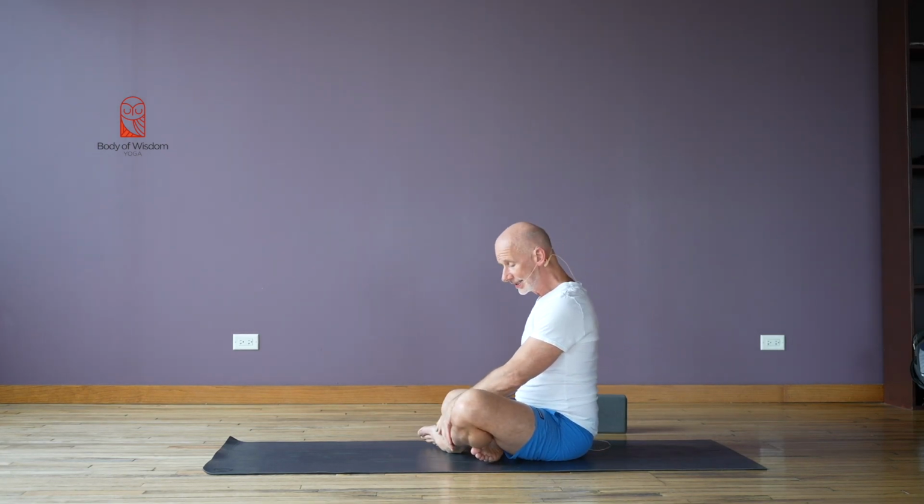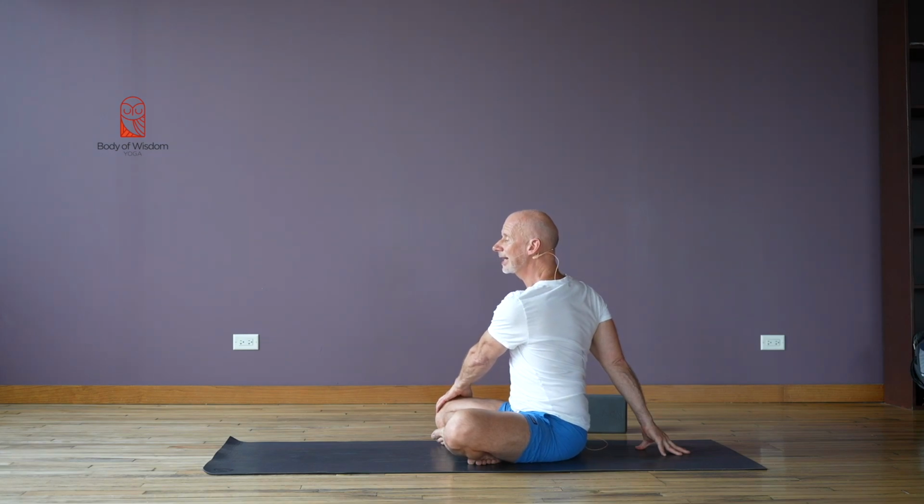You're welcome to sit up on a block or elevate the hips if that feels a little bit more comfortable on the hips and the lower back. And we'll just do a gentle twist to the right. So placing your right hand behind you and your left hand on the right knee, we're going to inhale, lengthen the spine, extending the crown of the head to the ceiling.